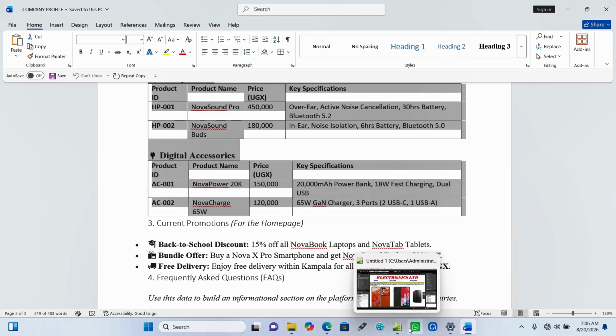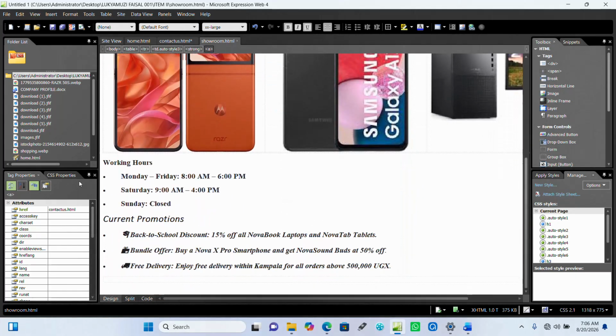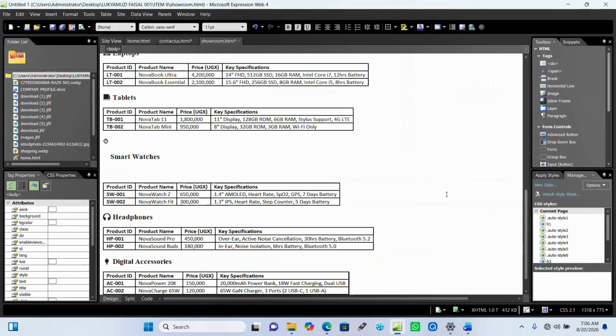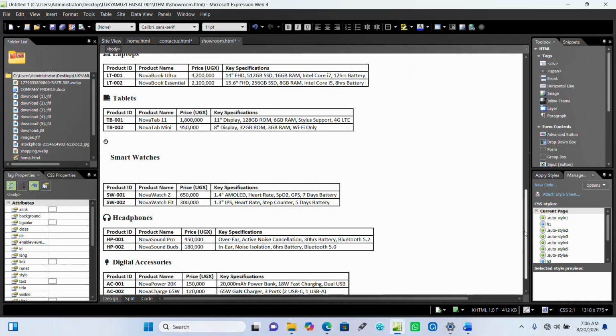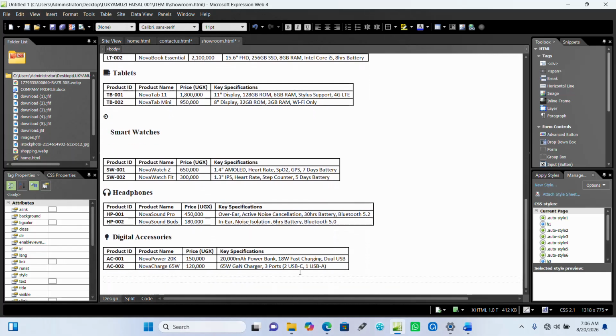That data we come and go to our page, that is showroom. It's right there. So we come here. We highlight all this. Then we paste ours. So this is all the data we have copied from the side. Now we pasted it here in our page.